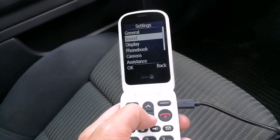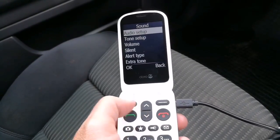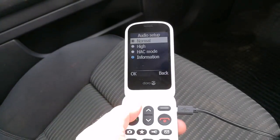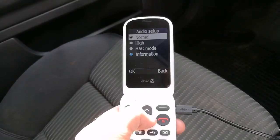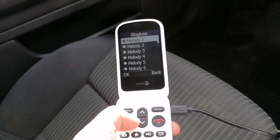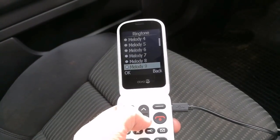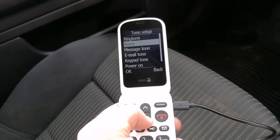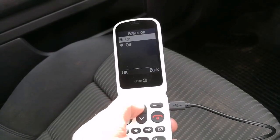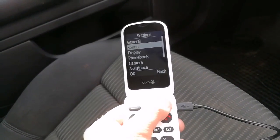Let's have a look at the settings — there are a lot of nice loud ringtones here. If I click on Sound and click OK, it's very easy to use. We can turn the volume up and have it in HAC mode or high. We'll set it to normal. There's a nice big green tick to let you know something's happened. You can set the ringtones, and there are quite a few chunky loud ones. You can even set the sound for power on and power off, and obviously adjust the volume.